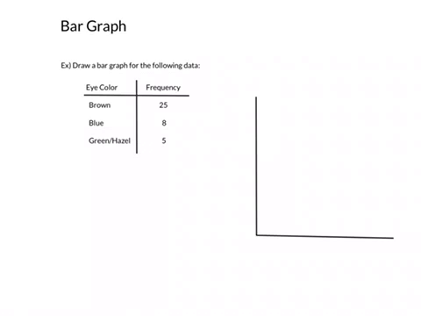So I want to do an example. This example that we're going to actually draw here is showing how many people have a certain eye color. That's what frequency represents. And I'm going to draw this out. Now, you could do this on a computer, but this is more of a demonstration of something you would do on an exam or a quiz or something like that.